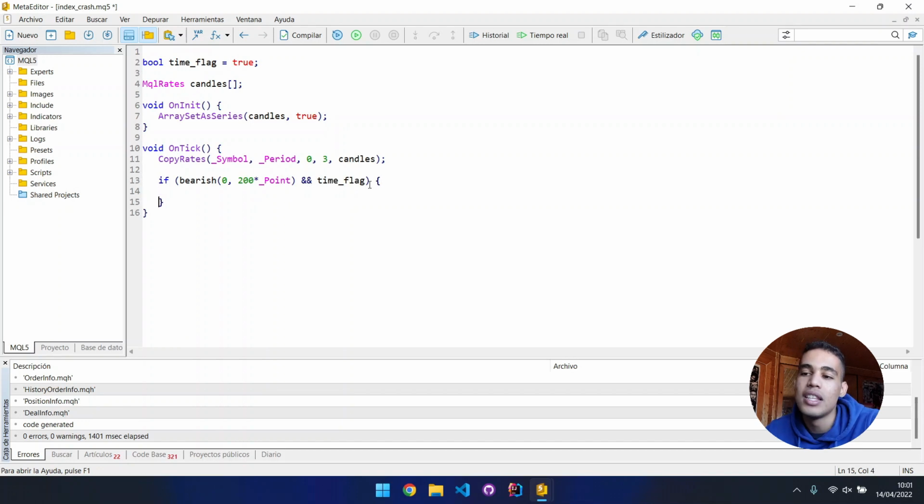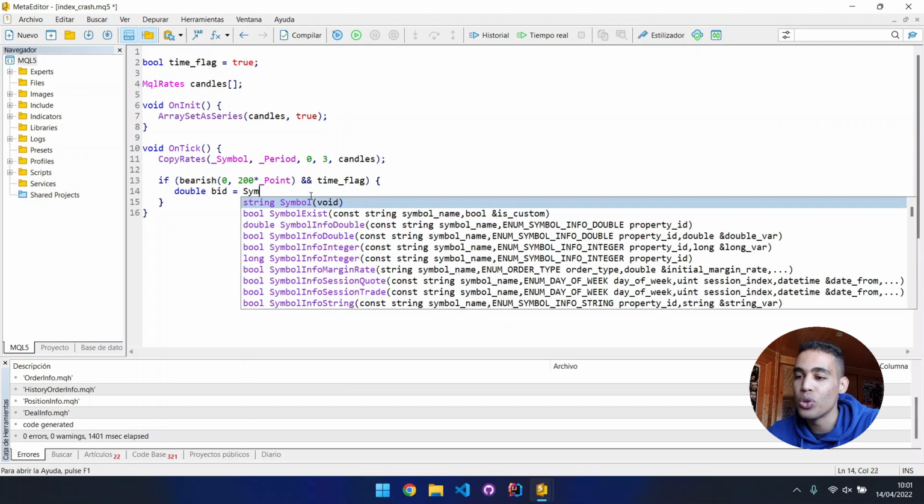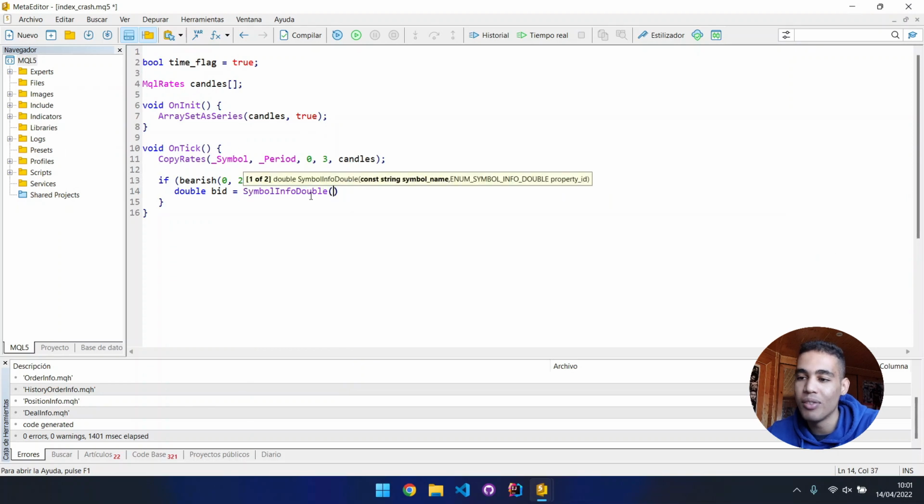So what are the things that we are going to do when these conditions are met? First of all, we are going to open positions. But in order to open positions, we need to first take the current price. Since we are going to open sell positions, we need the bid. So how do we take the bid? We are going to use the function SymbolInfoDouble because it returns a double, and the variable we created is of type double.